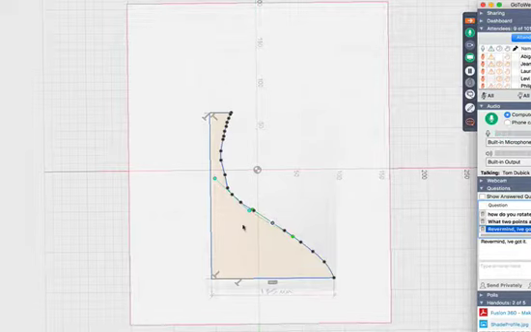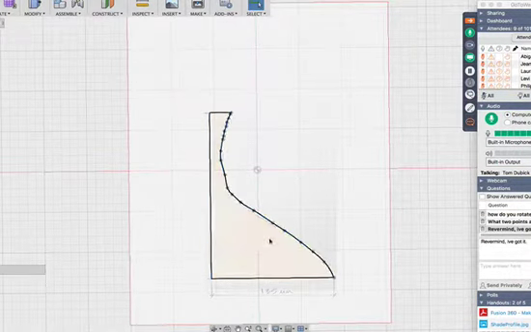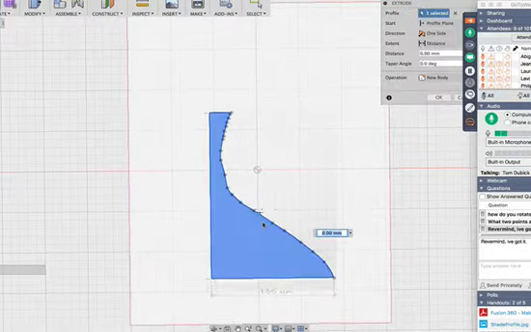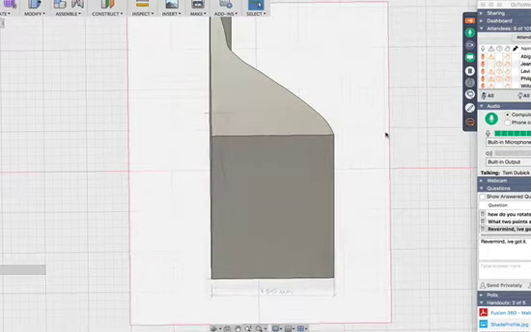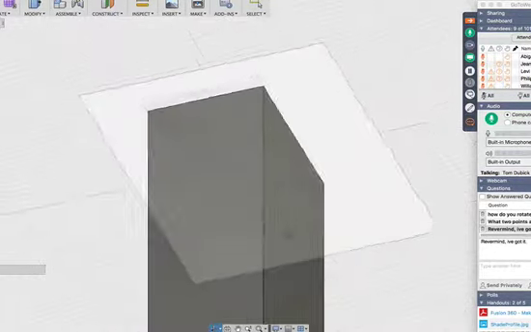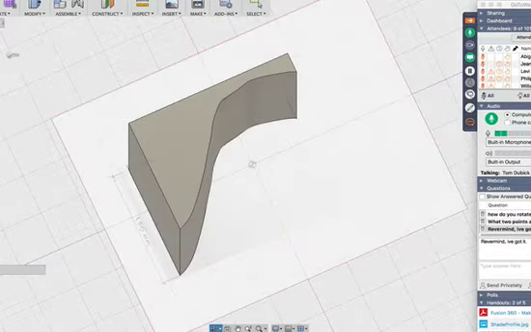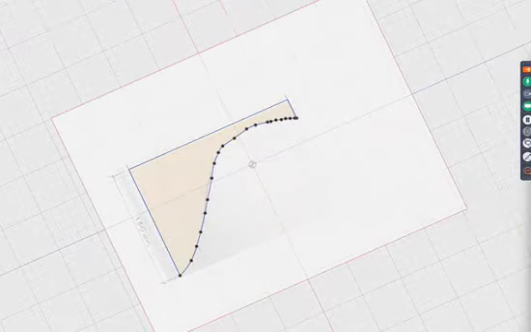Okay. Now, something about this. If I hit stop sketch up here, it's now a solid. Being a solid, if I right-click on it, I can press pull it. So watch. I can grab this arrow. See how I'm pulling it up? That's what you would do, and I hit OK. Don't you all do this. I'm just showing you, because it might mess up your work and you'll have to start all over again. See how I made a three-dimensional piece like that. Now, honestly, I don't want to do this. I'm going to go back to this. Go back up to my square up here.